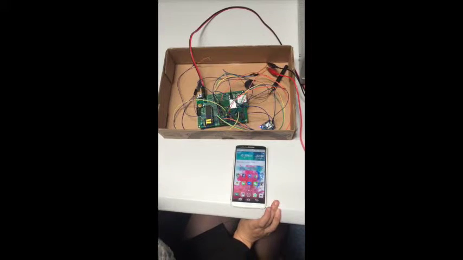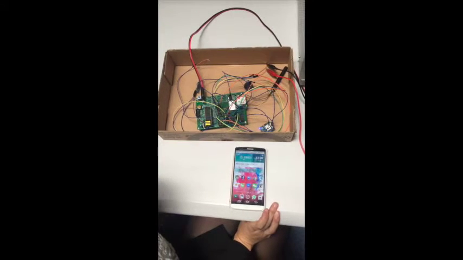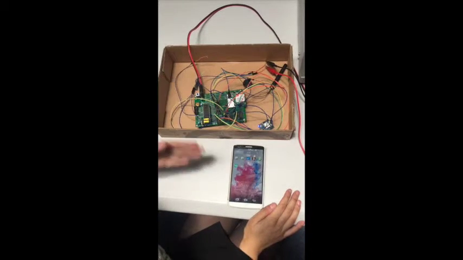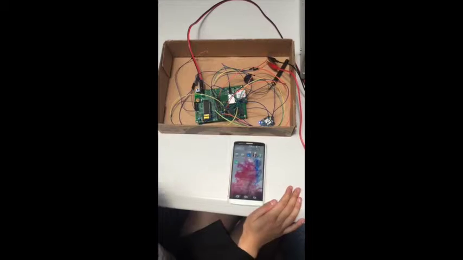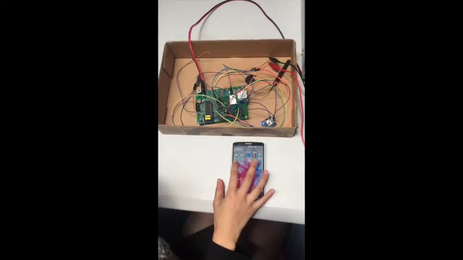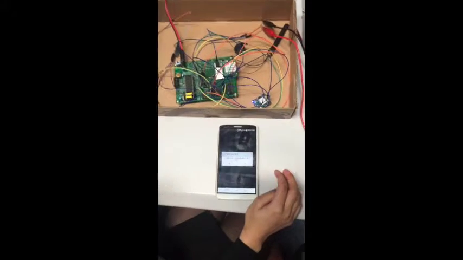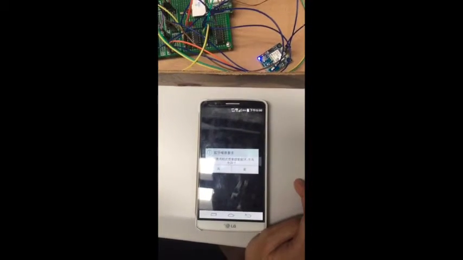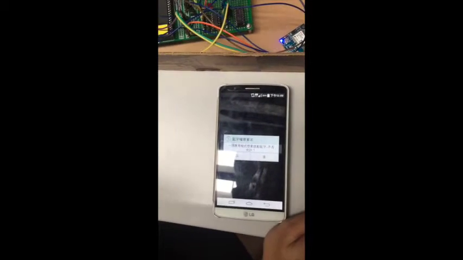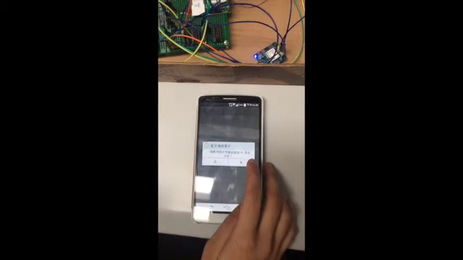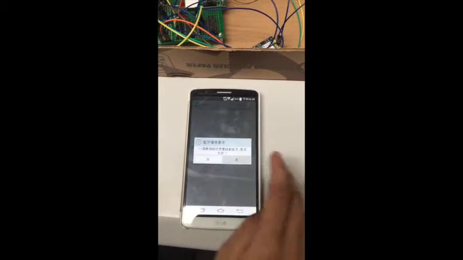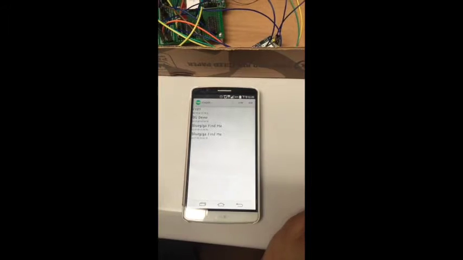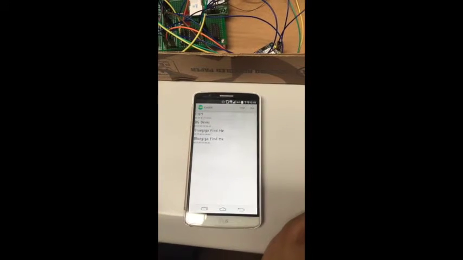We will now demonstrate our final year project, the find and remind system. First of all, we have a finder and also a mobile application on our mobile phone. We need to open the final year project mobile application, and it will ask for Bluetooth permission. If you have not turned on Bluetooth, it will ask you to grant the permission to the mobile application, and it will turn on Bluetooth.